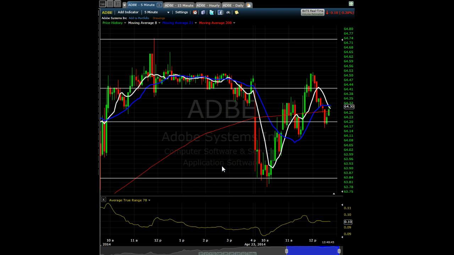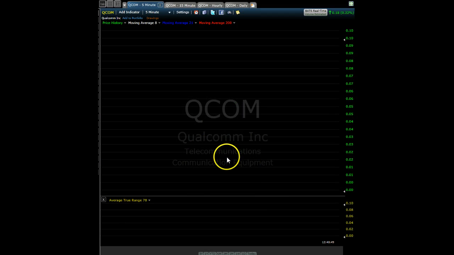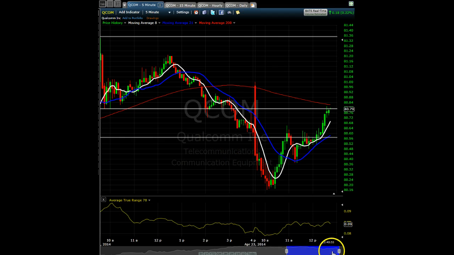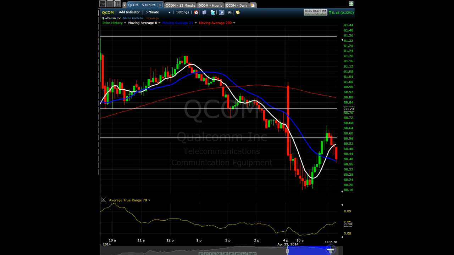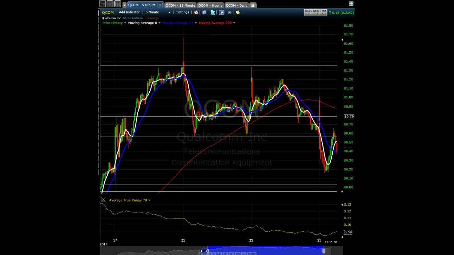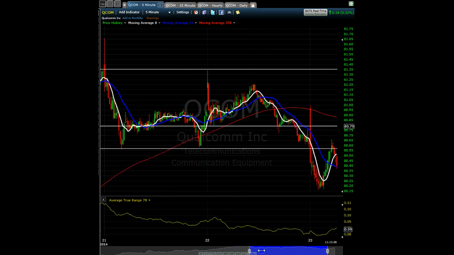other trades that I'm in currently, if you're interested, Qualcomm. Now, Qualcomm, what I did is, Qualcomm sold off in the morning. Now it got below that. It came up into that resistance. Where I really wanted it, I was looking for a buy, was down here. If it could get down to here, didn't quite get down there. So I went ahead and took a shot at it anyway.